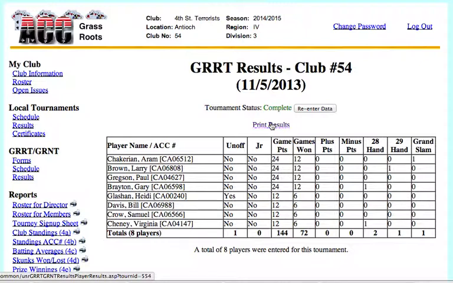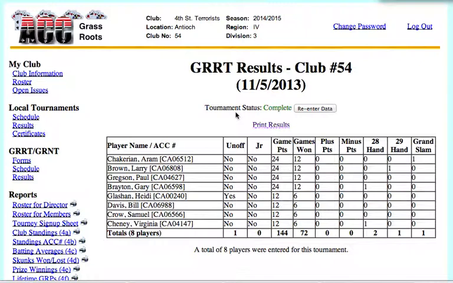in order to verify the results and know who won what and who scored what, and all that type of stuff. So printing this off should save the local directors the time of filling in the paperwork, and should hopefully save you time when it comes to coming in here and double checking and verifying the results that they've entered.